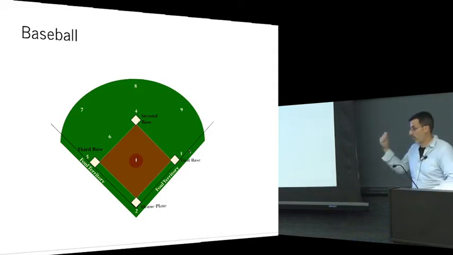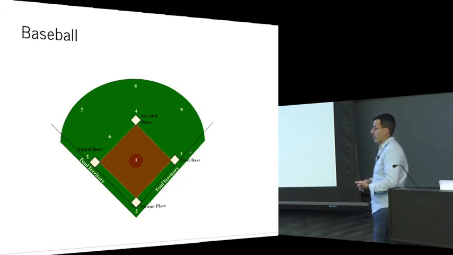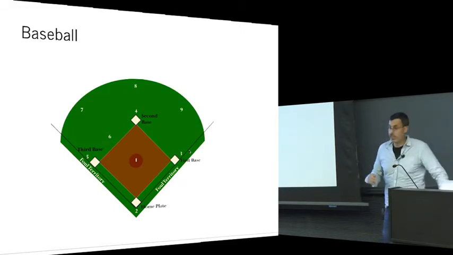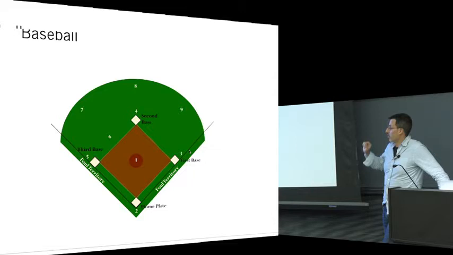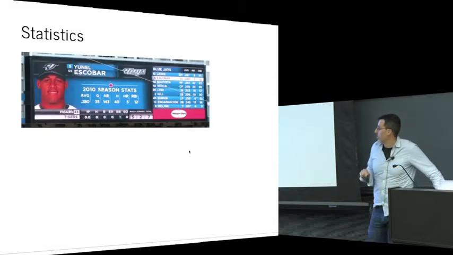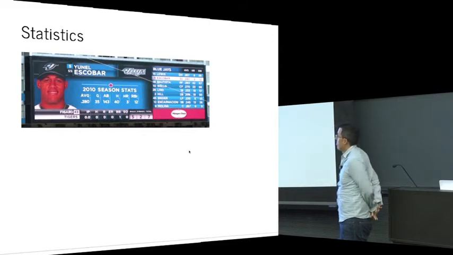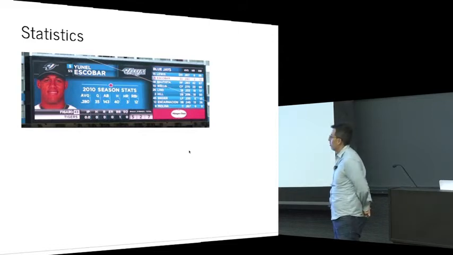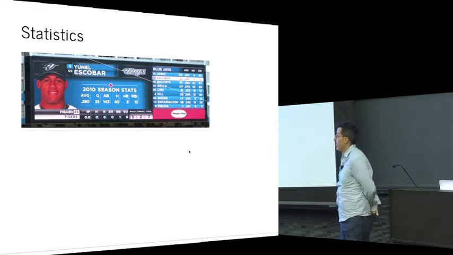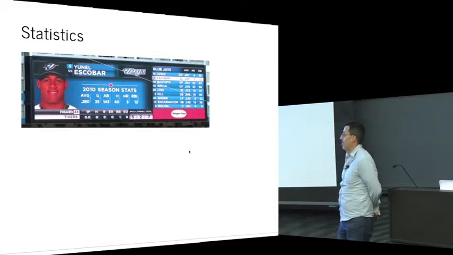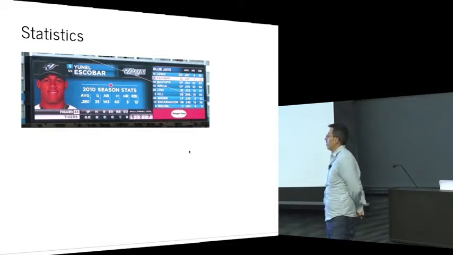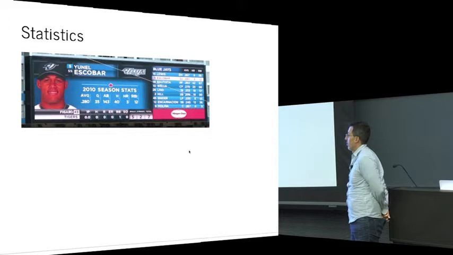So players that hit a lot of home runs get paid. You need to pay a lot for them. Players who get a lot of hits. So the hit, again, I'm going to get to that now. When you hear about baseball or go to a baseball park or read it in the newspaper, they're talking about statistics all the time. And they're summarizing what the player has done up to now.